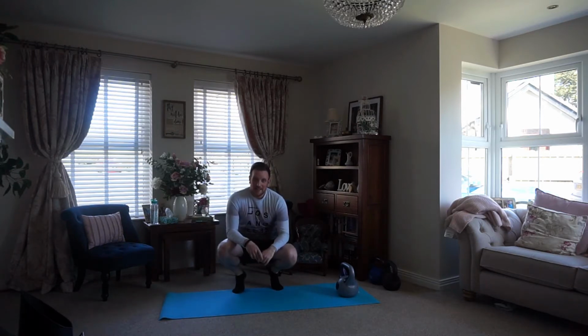And that's going to be our 9 exercises. So that's what we're going to be doing. So we're going to do a bit of a warm up of the top half of our body, and then we'll get stuck into the session.